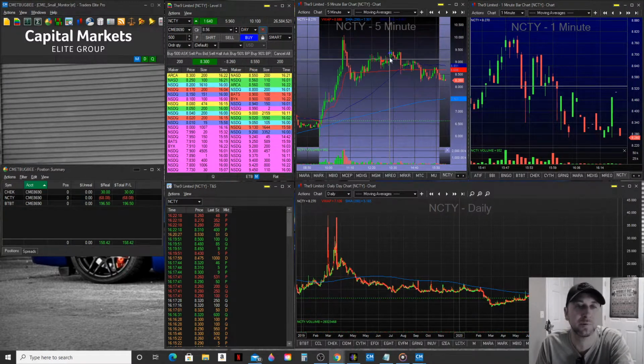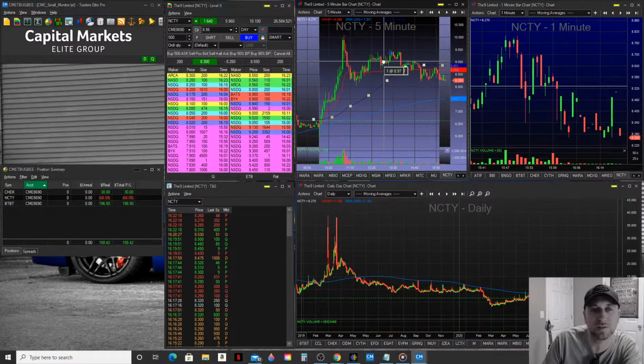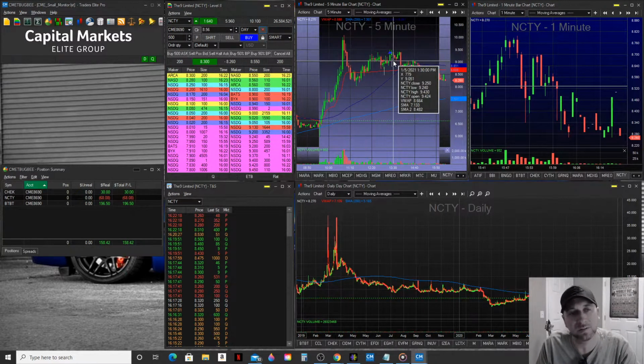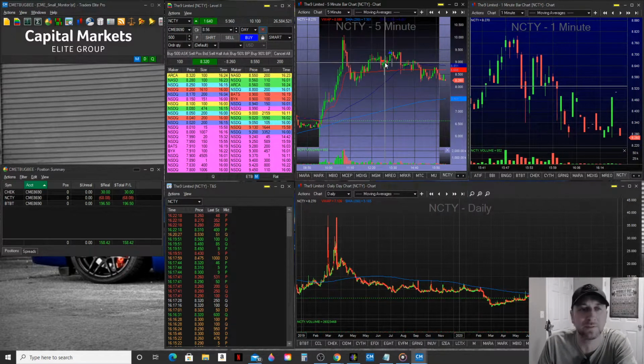I was planning on holding that, and put my stop loss just above the consolidation area. That's this blue arrow, and I got stopped out for a loss. So I think I had 500 shares, I want to say. It's not showing me because one's hidden behind the other for whatever reason. But anyway, I'm pretty sure it was 500 shares that I shorted there, and then it ended up coming up and stopping me out. Then, of course, it did go on to fade the rest of the day, so it would have been a decent winner up here, shorting it at around $9, and it ended up down here at $8.26, and I had 500 shares, I believe. Maybe 250, maybe 500. I'd have to look back to see.